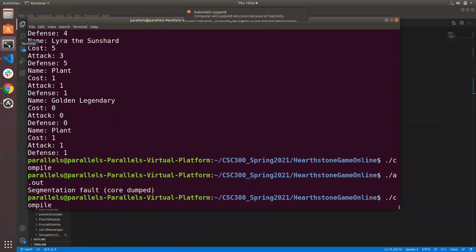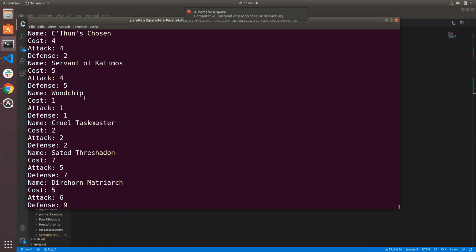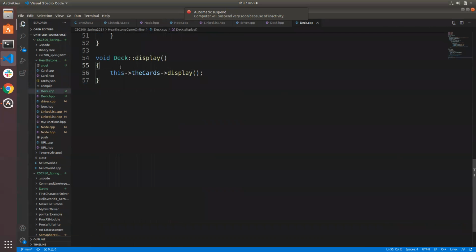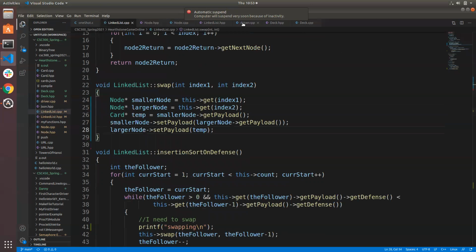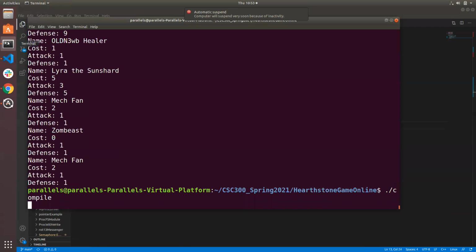So now after we shuffle, we have a shuffled deck of cards. And if we want to prove to ourselves that our swap worked, instead of calling shuffle here, we'll just call display. What I'll do real quick is inside of display, we'll go ahead and say the cards, insertion sort on defense. So display will first sort it, proving to us that our swap is now working. So we should have our defense in the right order. So Nefarian should come last. We'll go and compile this.